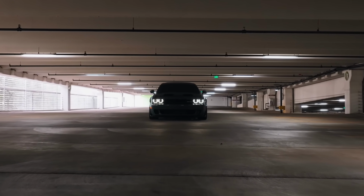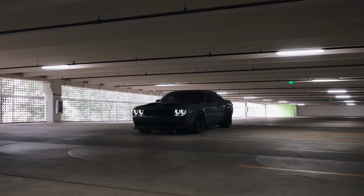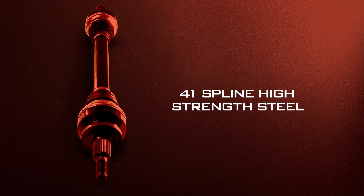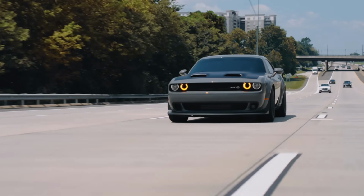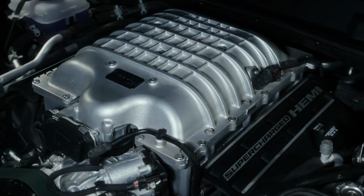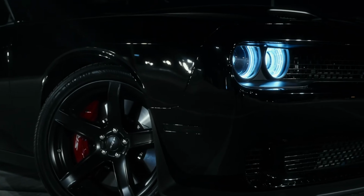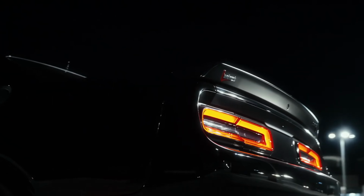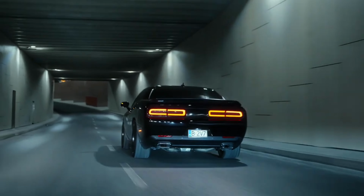While it shares the same basic 6.2-liter block, the RedEye takes things way further. It borrows heavily from the Dodge Demon, using reinforced internals, stronger pistons, beefed up rods, and a bigger 2.7-liter supercharger. That produces more boost, more power, and more chaos. It redlines higher, runs cooler under pressure, and pumps out a monstrous 797 horsepower with 707 pound-feet of torque. It's not just an upgraded Hellcat, it's a more aggressive, more violent evolution built for performance that doesn't taper off under the stress.